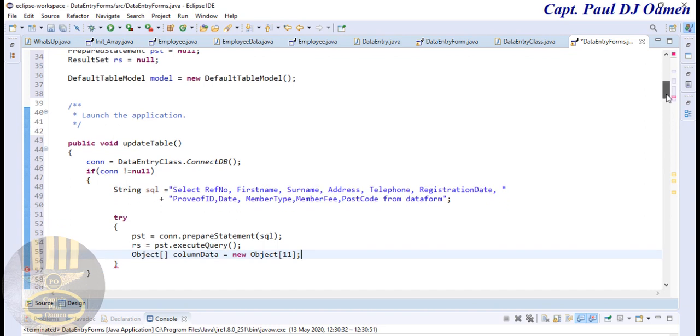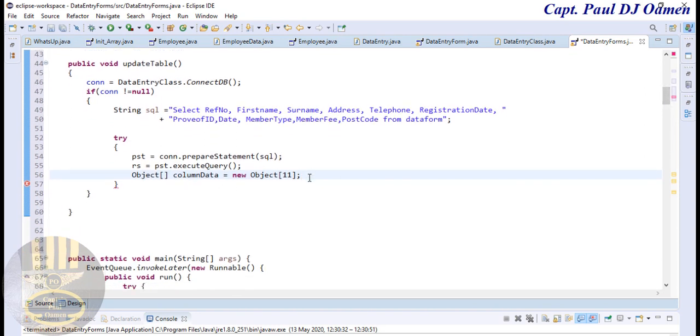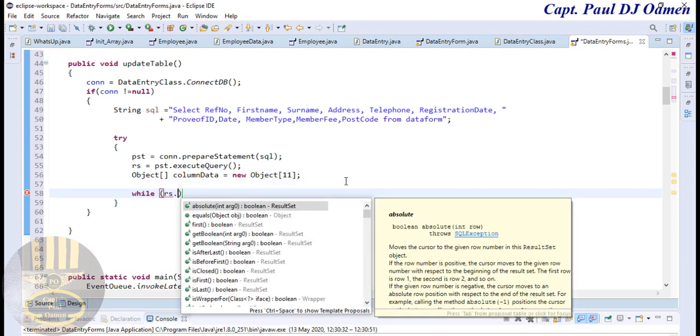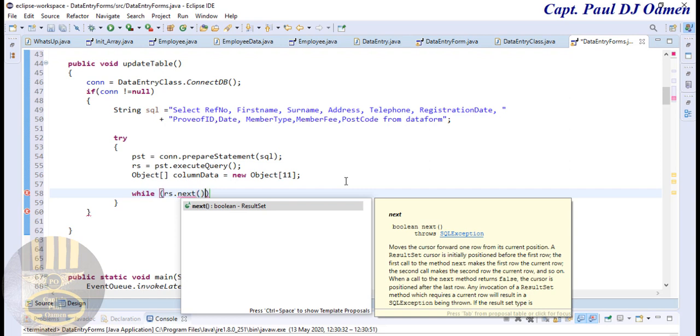Okay, I will now use an iteration here. So let's come down here and just say while result.next. And what do I want the system to do? I want you to grab the following.